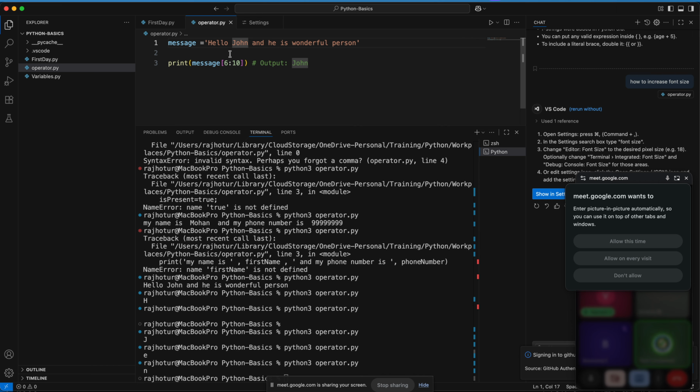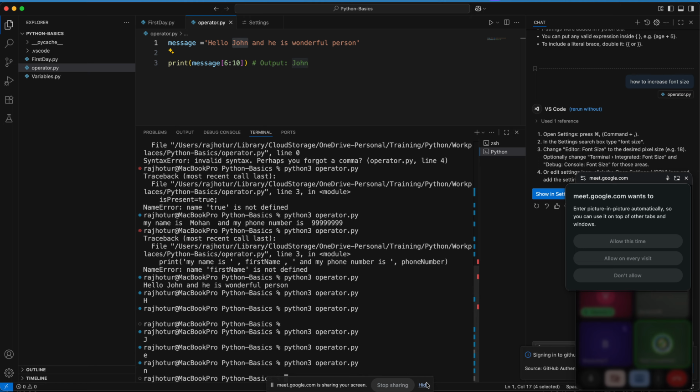And how long or how lengthy it should be? 10. From here, it's going to be like a 10. It basically means it's going to count from here itself again, starting. So if you count 1, 2, 3, 4, 5, 6, 7, 8, 9, 10, so 10 is going to end here at the end. So you can see that only John is going to display if you type it, right?